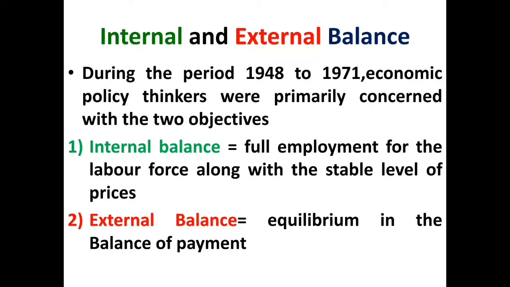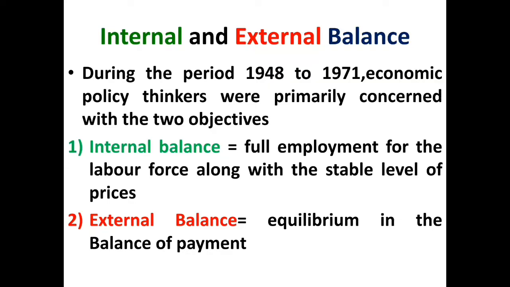In our earlier session on the international monetary system, we have seen that during the period of mid-1940s to 1971, the international monetary system was basically following a fixed exchange rate system. We called this period the Bretton Woods period, in which the world currencies were pegged with the US dollar and the US dollar was the intervention currency. During this period, the principal goal of countries was achieving full employment for the labor force along with a stable level of prices, which is termed as the internal balance. But expanding output and employment in an open economy will obviously have implications for the balance of payment. As the authorities agreed to maintain a fixed exchange system, they are also interested in running an equilibrium in the balance of payment — that is, balance in the demand and supply of their currencies. This is termed as the external balance.